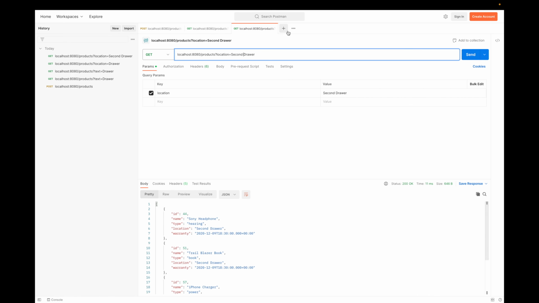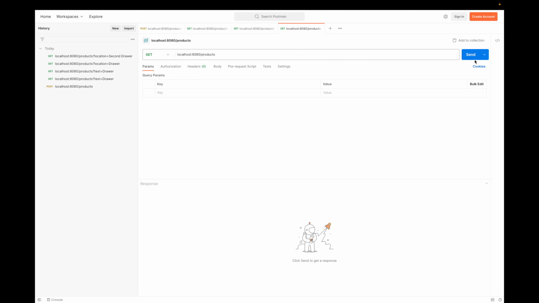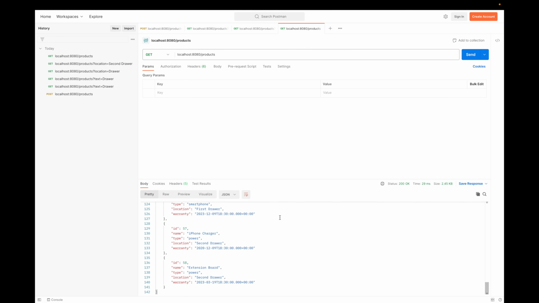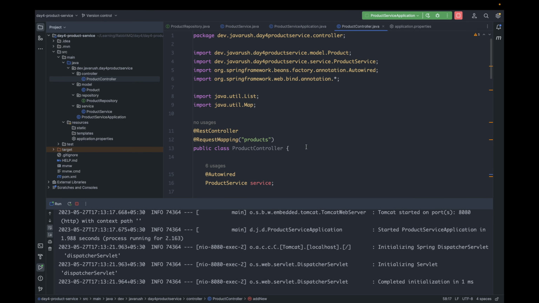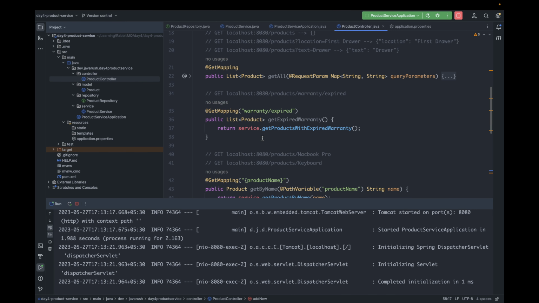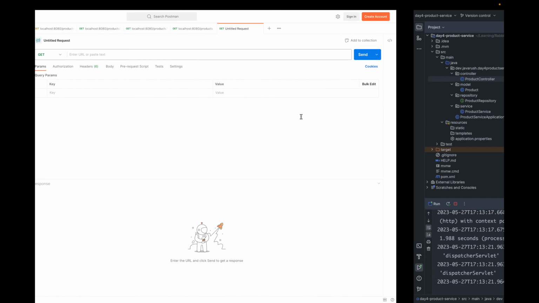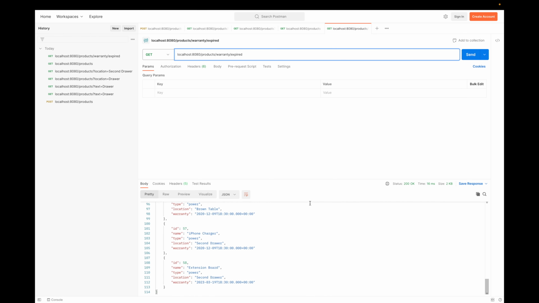These items are in the second drawer. Let's get all the items: products, get. These are all the items. So that means this get mapping is working. I want all the products with expired warranty: products, warranty, expired, and we are getting everything.